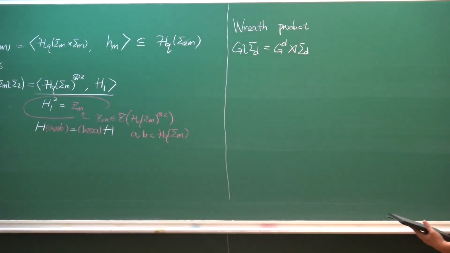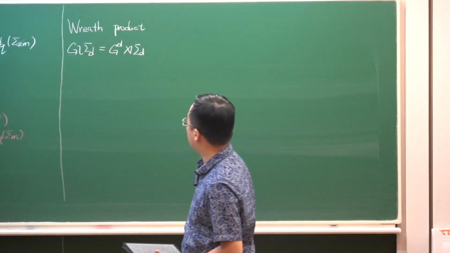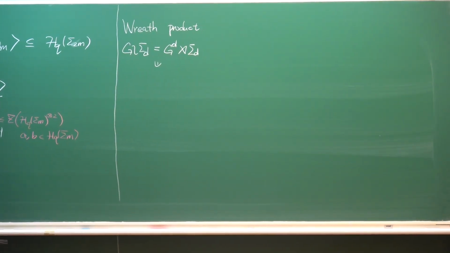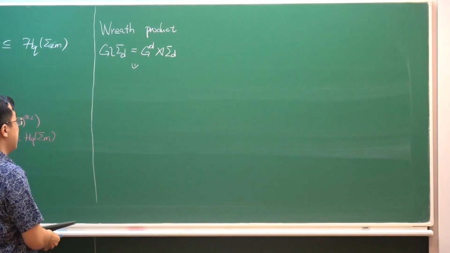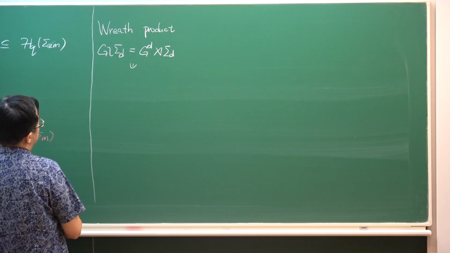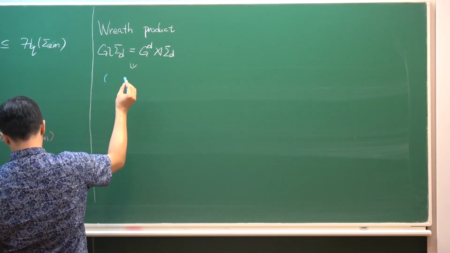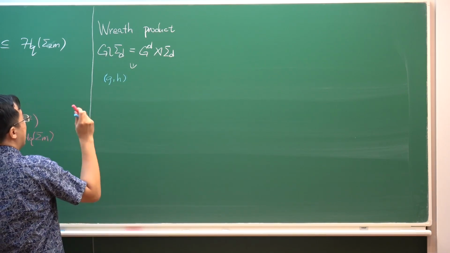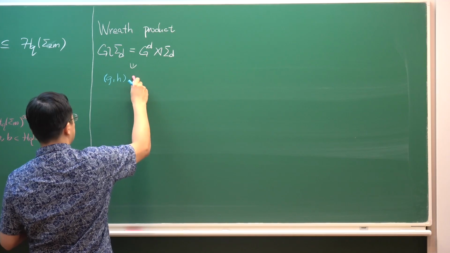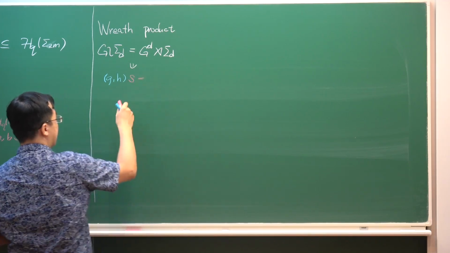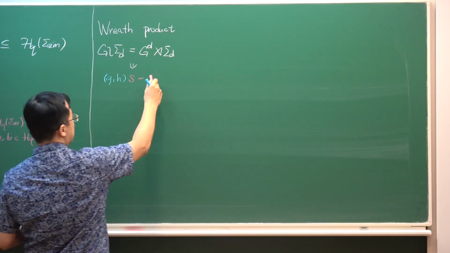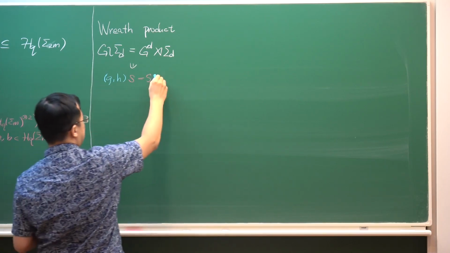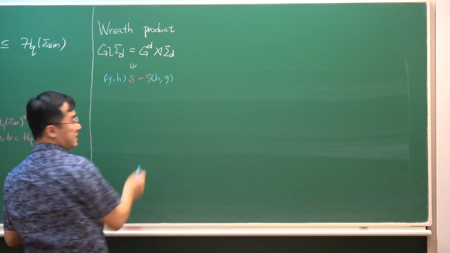Right. Okay, so when you deal with a semi-direct product, you need to identify elements in different order, I should say. Locally, you can consider an element (g, h) in G squared, and you also have an element in the symmetric group part. If you look at this simple transposition, when you pass this s to the other side, you flip the order.